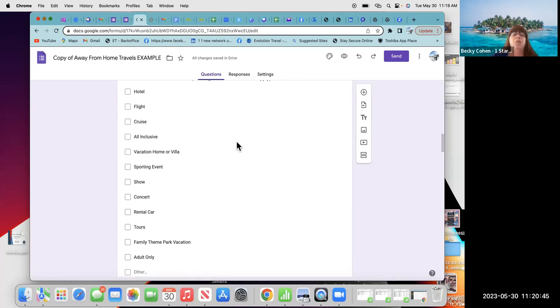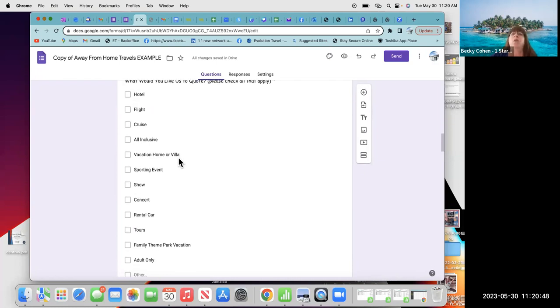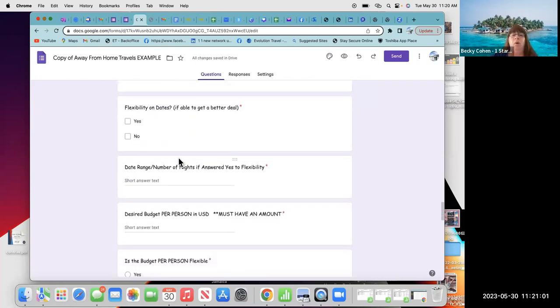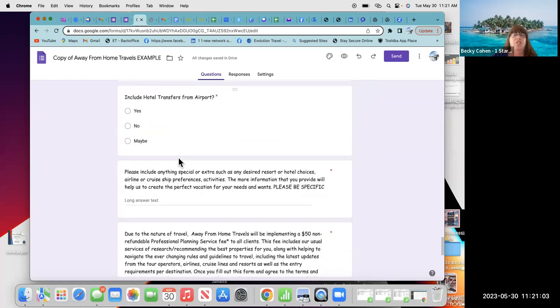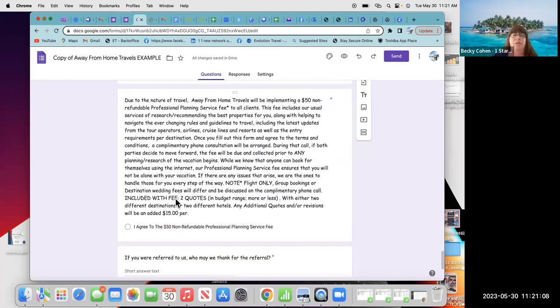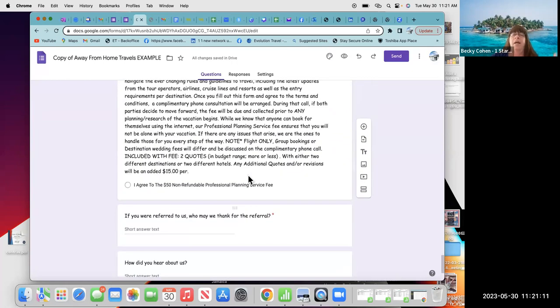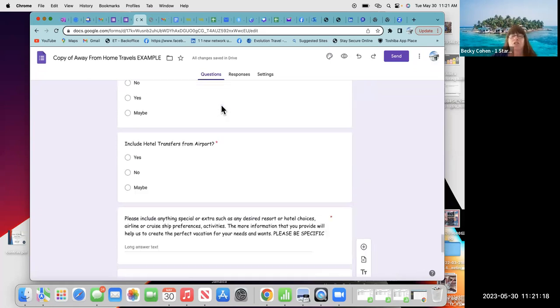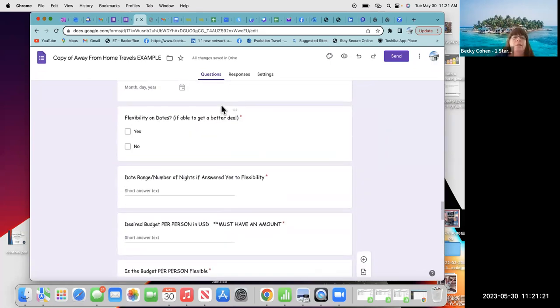You can have multiple qualifying forms, right? So you could have a qualifying form for wedding and destination wedding and or honeymoon, whatever, right? If it's a destination wedding, why I'm saying this is because there's multiple people, correct, on a destination wedding. And then you come down here and you're going to read over some of the stuff that I have written in here that you guys can, again, alter and make your own to however you feel. Again, you don't have to charge if you don't want to. It's totally up to you. This is your business. I'm not going to tell you how to run your business.